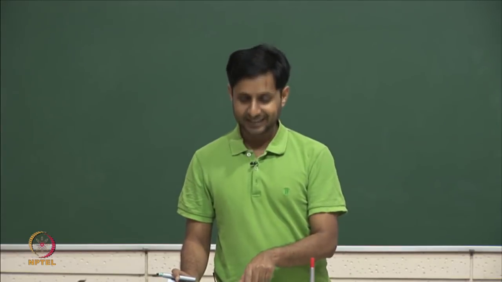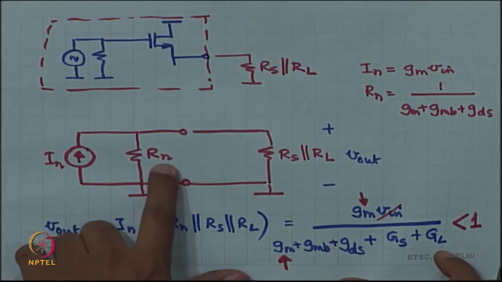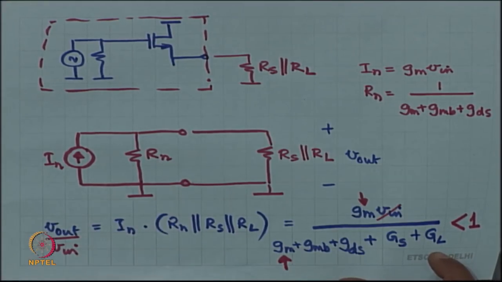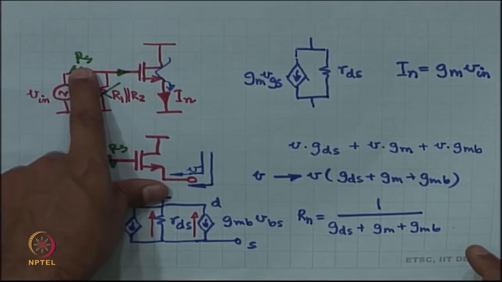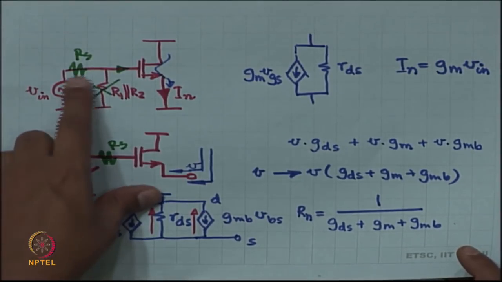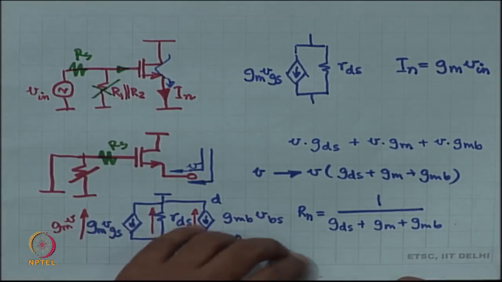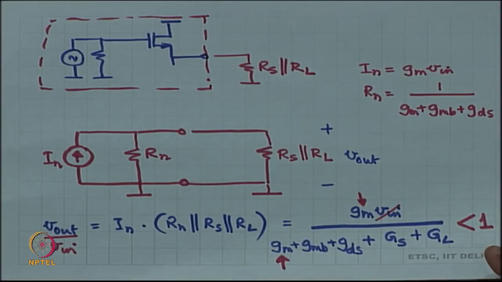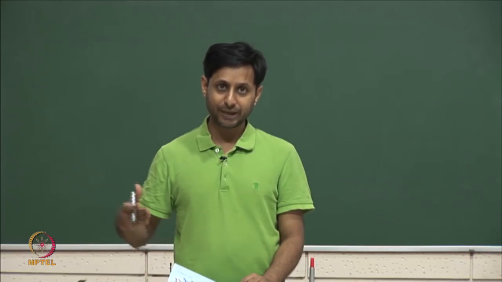So, I still have exactly the same Norton equivalent over here, right, IN remains the same, Rn remains the same, V out by V in remains the same. Okay. No matter what the value of this source impedance is, it does not matter, it could be 1 mega ohm for example, it could be fairly large, the Norton equivalent remains exactly the same. So, the voltage gain remains exactly the same, correct. Do you see what I am driving at?